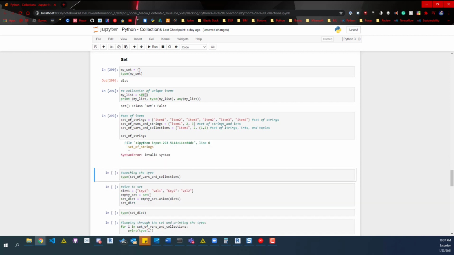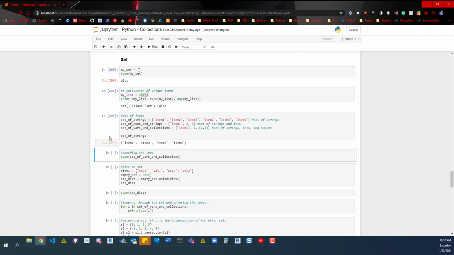And so if we run this, and let me fix this real quick, you'll see that we have item 1, 2, 3, 2, 3, 4. So there's a total of 6 items in this set.